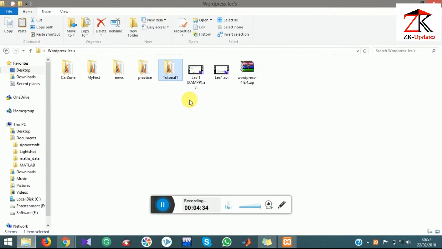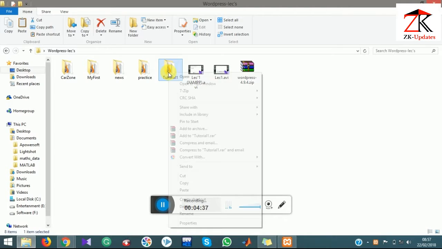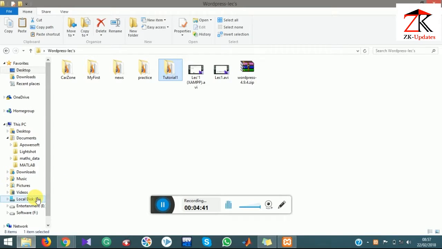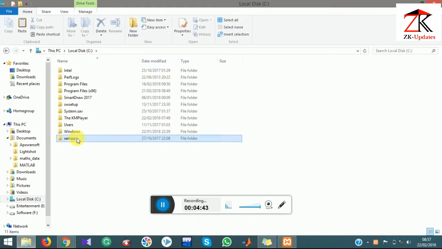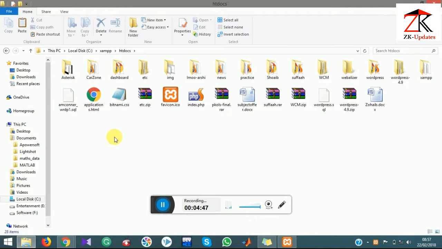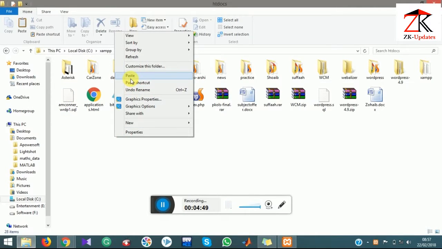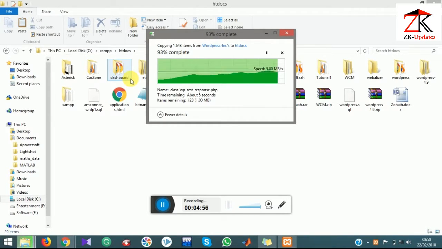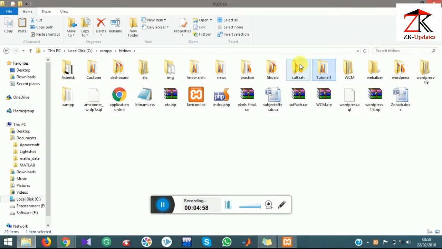So now copy this folder from here and go to C, then XAMPP, then the htdocs folder, and just paste it here. So here is our folder which we have to work on now.